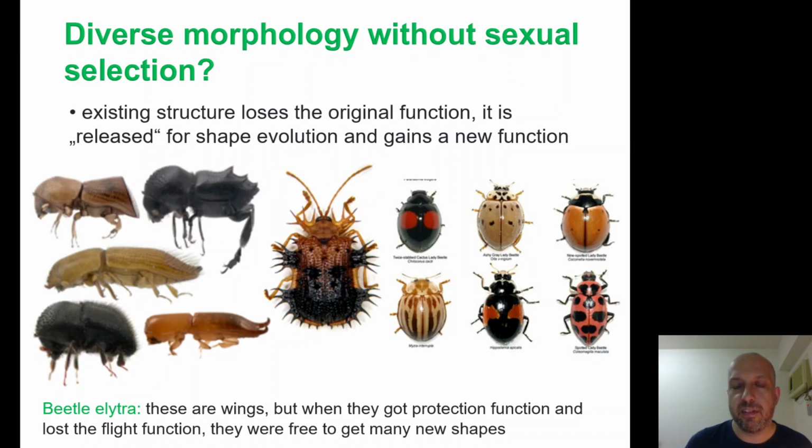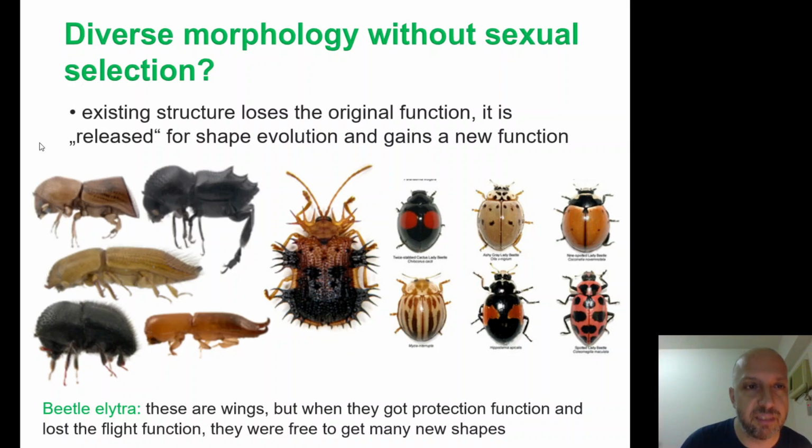But naturally, if your first pair of wings is turned into just a cover, then you actually don't need it for flight. It's out of the constraint, right? So before, in all the other insects, even the first pair of wings was serving for flight. It can be only in one special shape, because if it changes to something else, it will not be good for flight. The insect would not be able to fly, right? Here, because it's not used for flight, it's suddenly free for some new function, right?